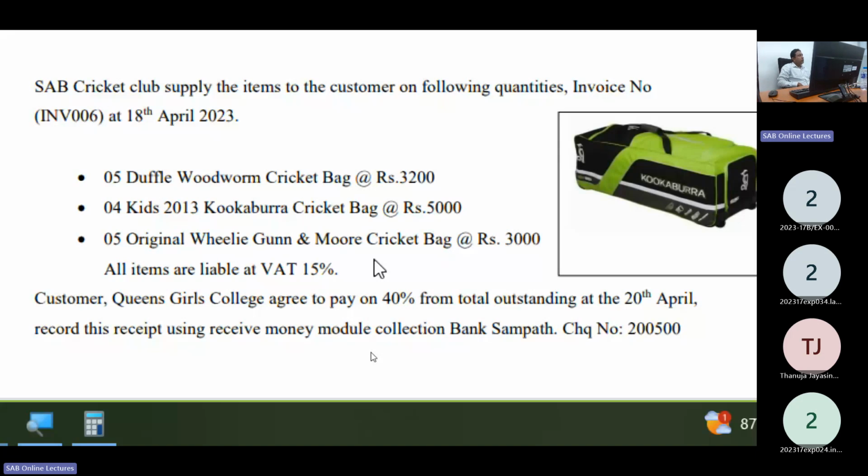Last one, collection of 40% from the customer, Queen's Girls College.